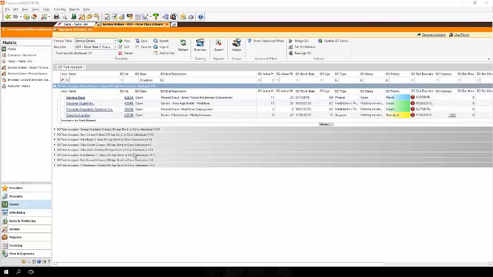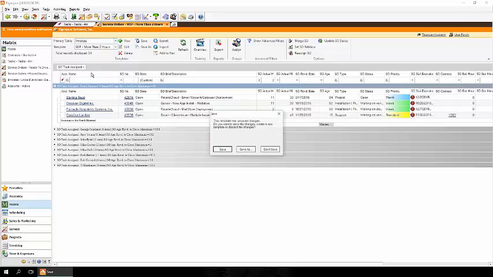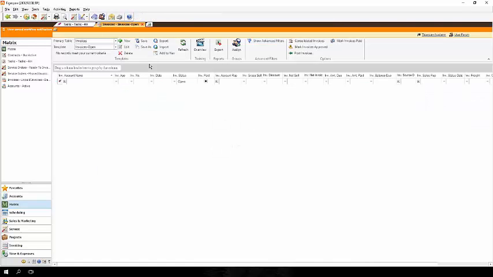So, other areas that we have that are really, really neat. Let's take a look at our list here. How about let's go over to invoices since we've talked about service for a few minutes. Let's go over here to invoices. I'm not going to save this view. Now, I'm going to show you one of my favorites.